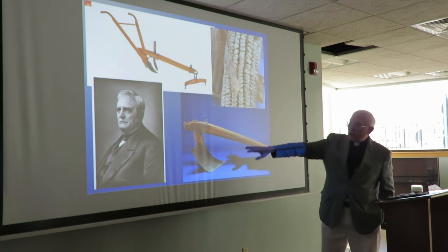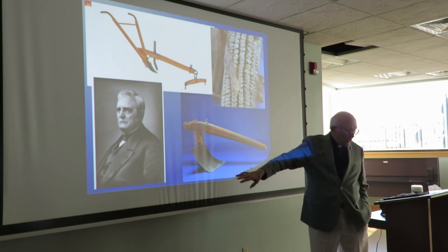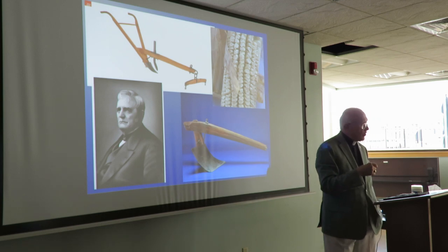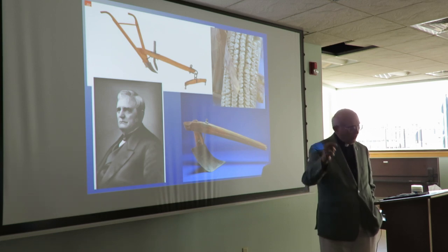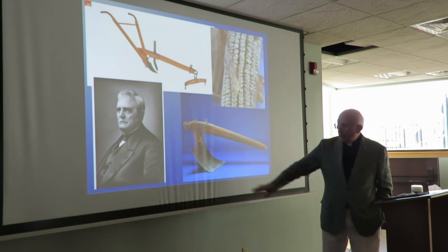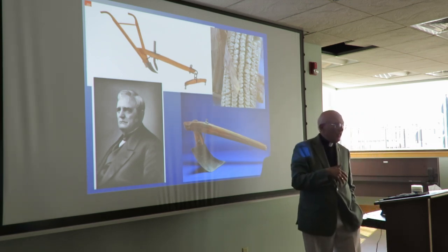Just to be clear, surprisingly enough, the steel plow was the last of the major farming inventions. The threshing machine is the first one, 1799 in the U.S. My grandmother used to still say if she was expecting a group of people that she was cooking for a threshing crew. Because you had one threshing machine that went from one farm to another. Nobody owned their own threshing machine. The reaper from Cyrus McCormick in Illinois is 1834. The combine, the reaper and thresher put together, is 1835, and then the steel plow comes in 1836. So our pioneers are getting here just at the right time to start taking advantage of all of these developments, and it's farming that they're interested in.